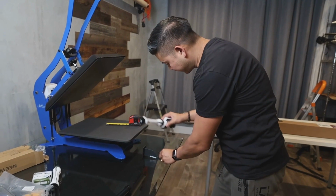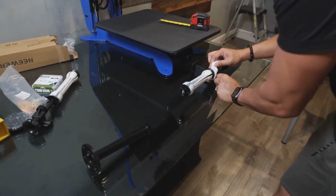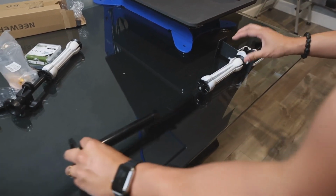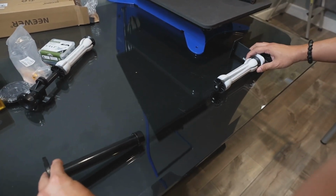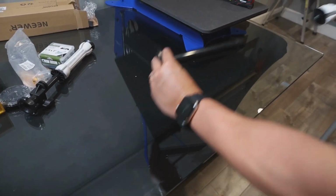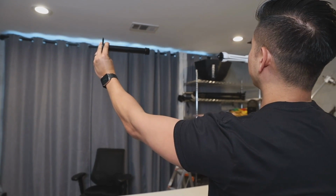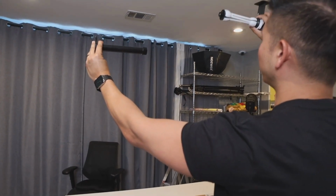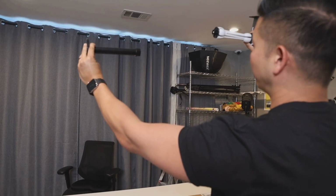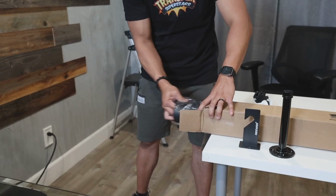So this is the bracket. This is going to be the roller system that we're using. We're only using one side. And then we're going to be using, again, this industrial pipe holder, and basically this is going to be mounted like this. So the first part we're going to do is mount this side so that we can get the distance between the ceiling and the roller, and then we're going to level it out and then mark the wall.